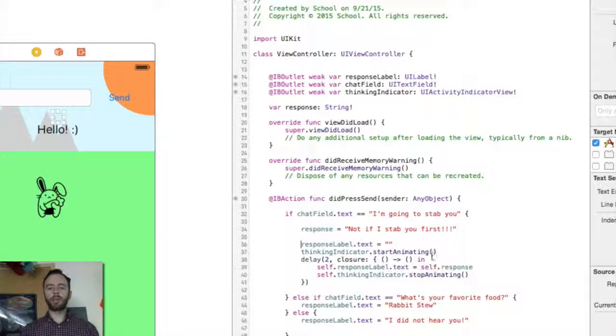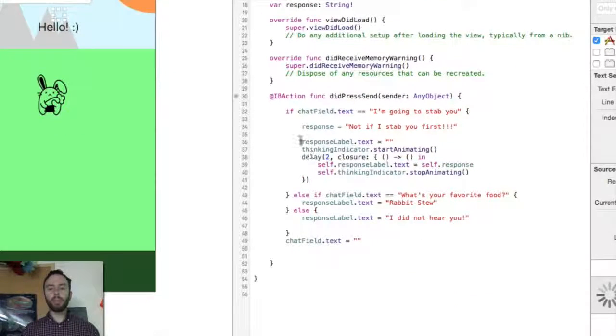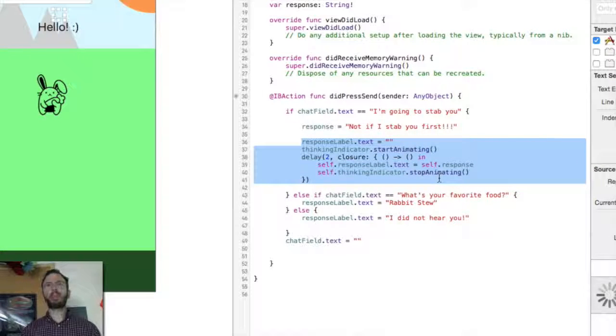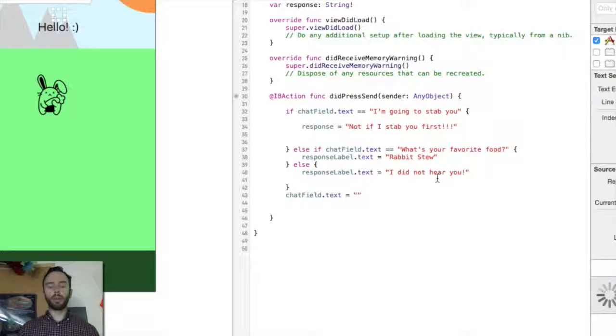Okay, so again, that self thing. So then what I can do is pull this whole thing out and put it into another function. If I'm going to cut this, because this is all repeatable stuff, down here I'm going to make a new function. I'm going to say function update text, or update chat.